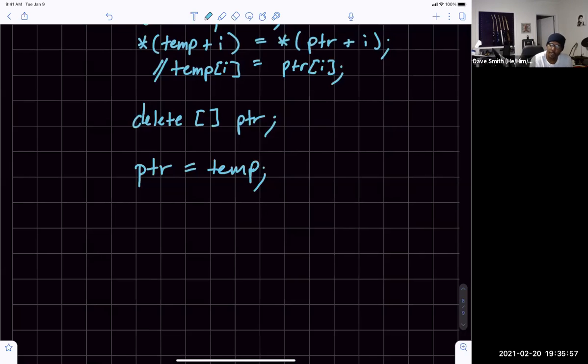Absolutely. And so now there's an extra space in memory and we're using the same identifier. When we continue inside of our code, we don't have to change our variable to a new name. We can still go on using our identifier pointer to access our variables. And so that gives us the illusion that our array grew in size.